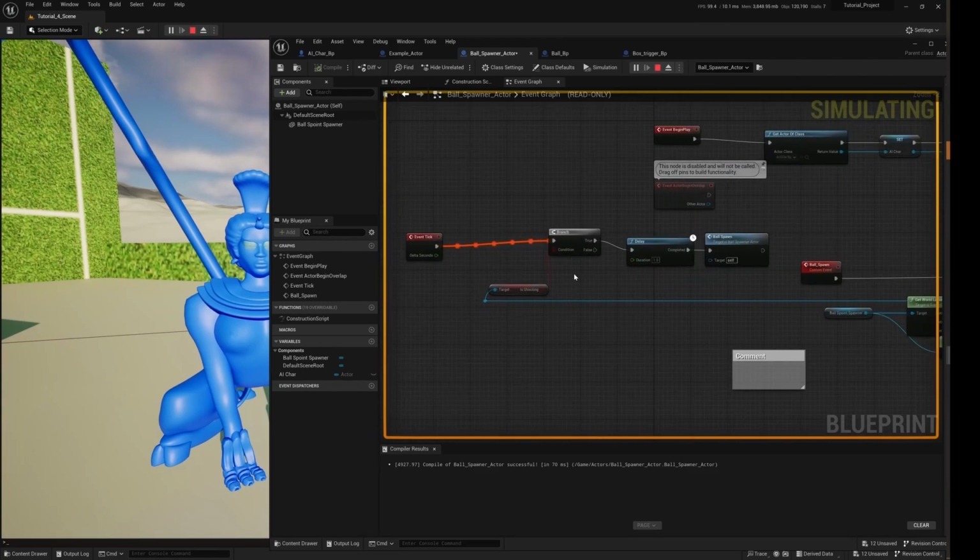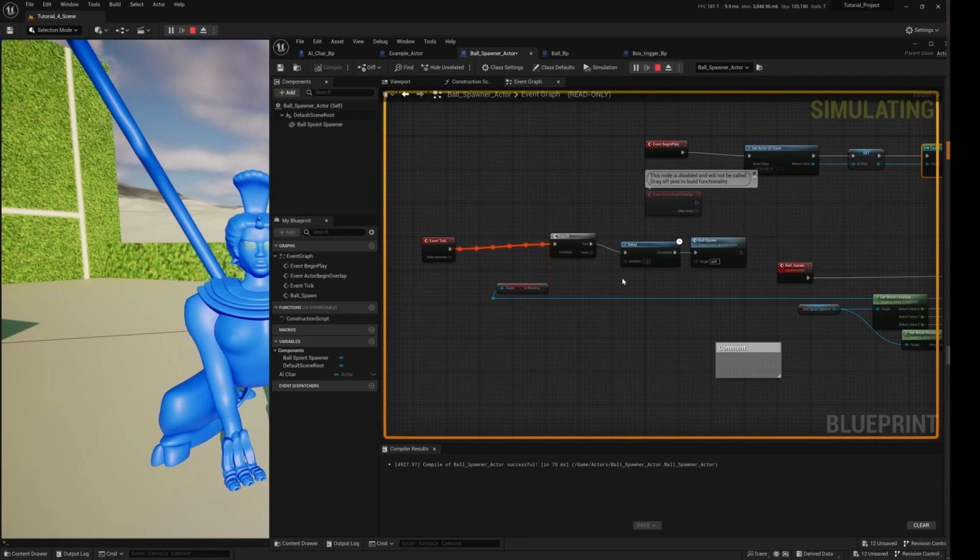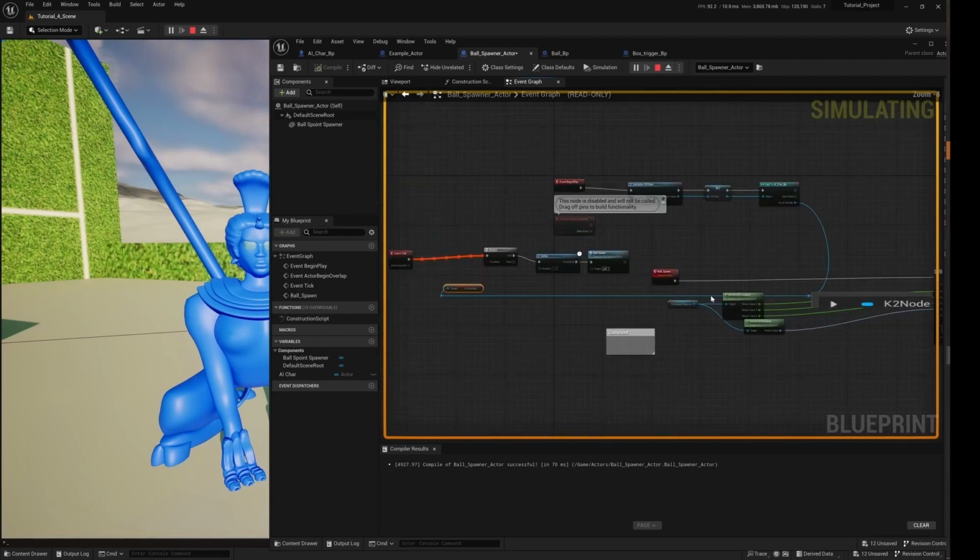So it is not shooting because it is not true.